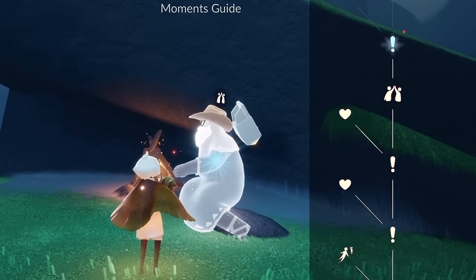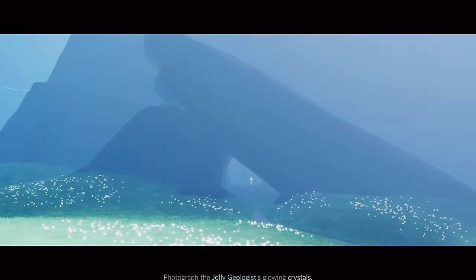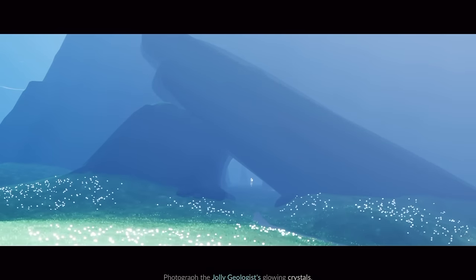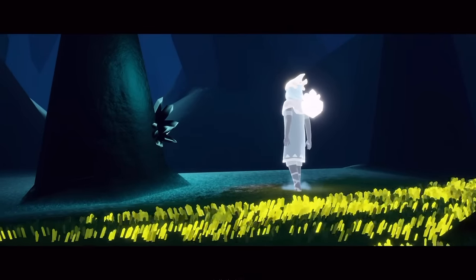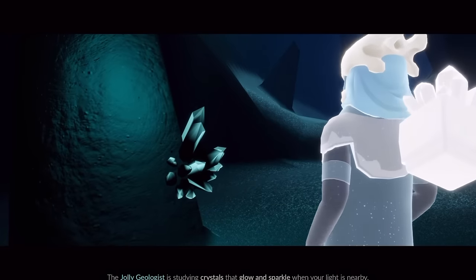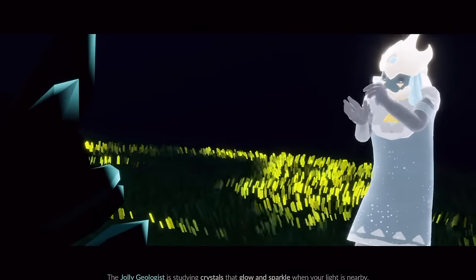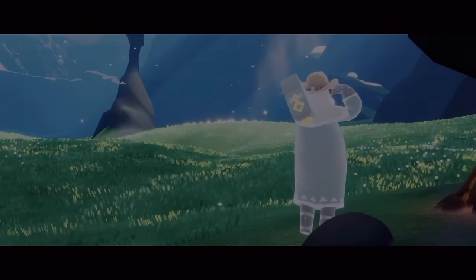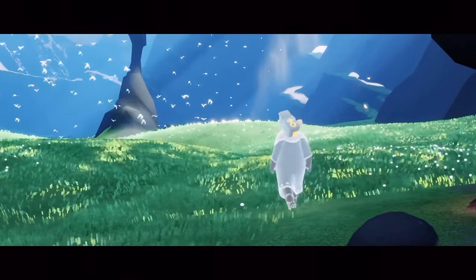We also get a little high five option to use on the spirit. And let's start the third quest, which is to help the Jolly Geologist. Photograph the Jolly Geologist's glowing crystals. The Jolly Geologist is studying crystals that glow and sparkle when your light is nearby. So we have to go and meet them over by their cave, which is just beyond a little bit straight from where the Moment's Guide is.